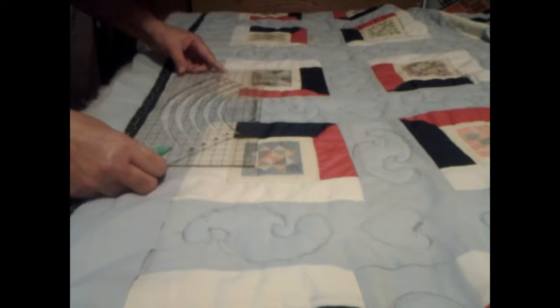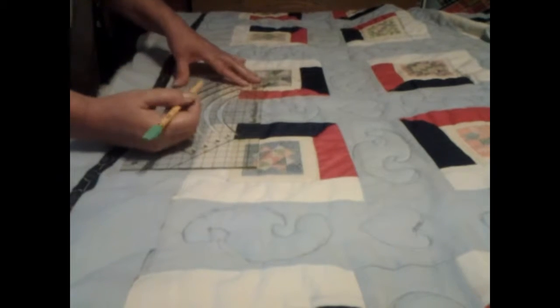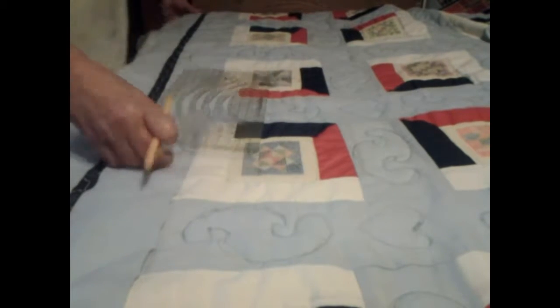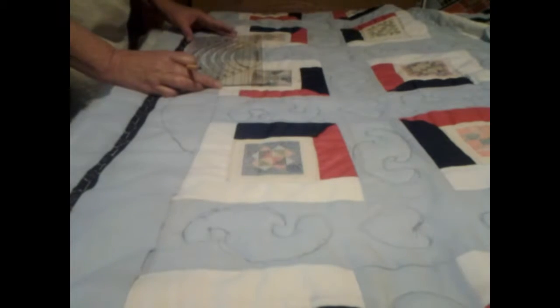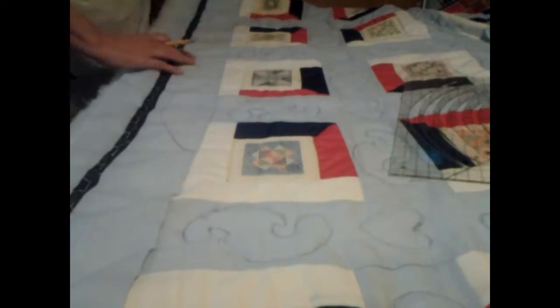And then I find it, and I put it in the middle of both ones, level it up, and I draw it. And I draw it all the way to the end. And I do the next one the same way, from point to point. And I leave myself a little bit of room up here at the top. So now, I made it down here to the end.